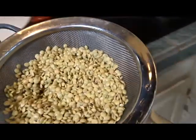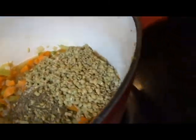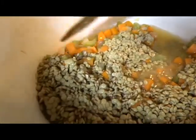I have rinsed and drained 1¼ cups of lentils. I'm gonna add that in here. And I'm gonna stir it all up.